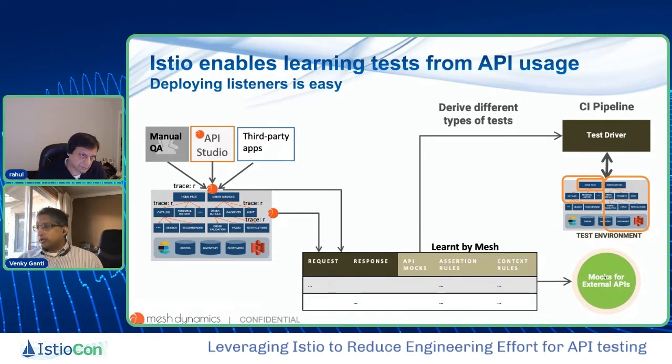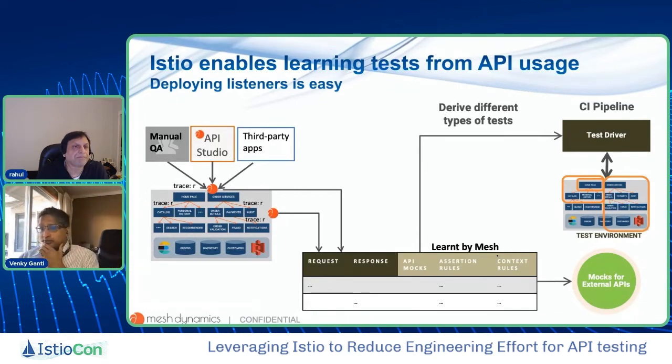And the mocks are auto-created. We'll show you how the mocks can be auto-created from all the data that we gather, right? So that in a nutshell is our approach. And this enables rapid API test creation, and not just end-to-end API tests. It can be done for end-to-end API testing, component testing, and individual service testing. And it does achieve the goal that we want.